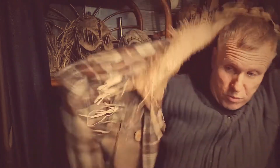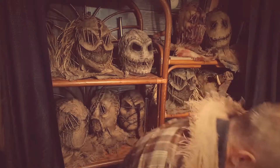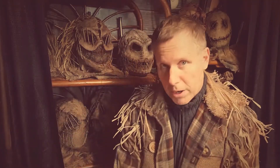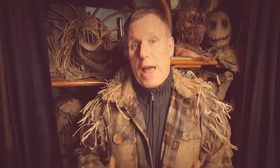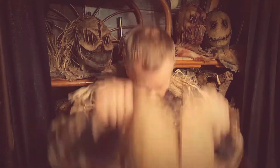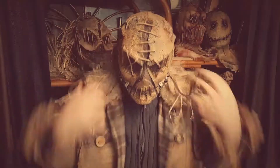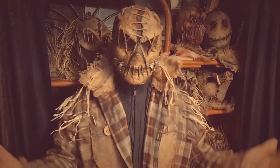So the easiest way to show you is to put on an outfit and then we can demonstrate it. Here's my Grim show — Mr. Grim — scarecrow outfit. We put him on and as you can see I've got a turtleneck on because in October it gets a little chilly out in the old cornfield, in the barns. We like to put a turtleneck on and that's actually functional because you can wrap burlap around it. Then we take the mask, pop them on. Boom. Flip the collar up. We're done.